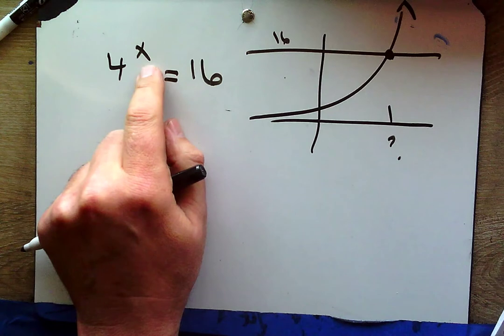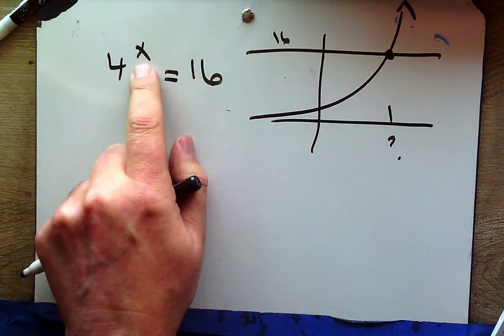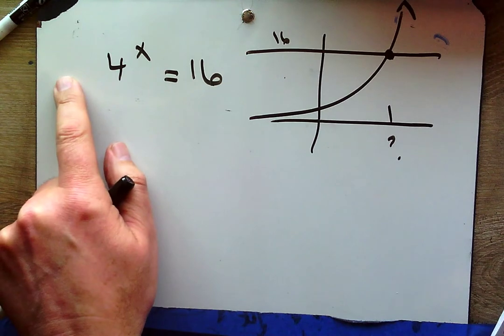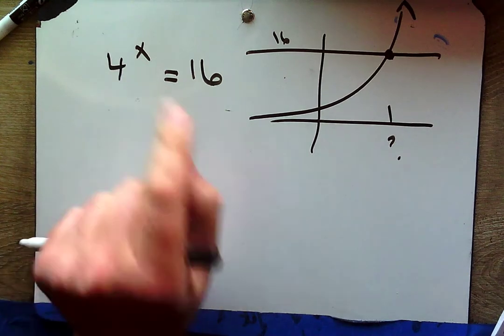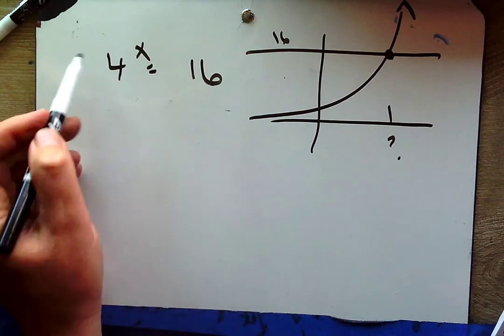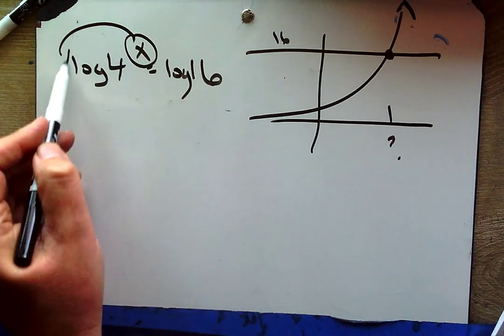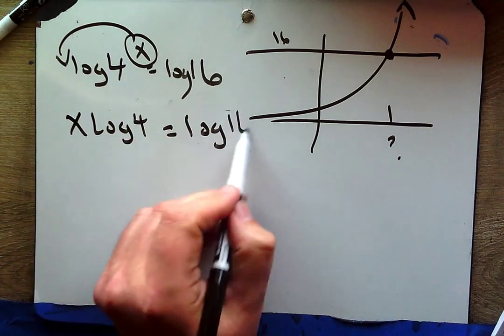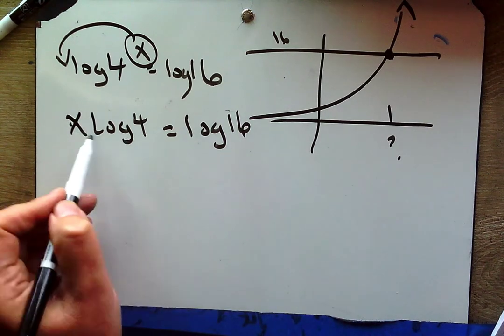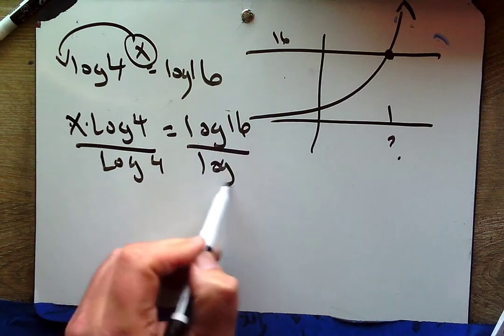I think about using the power property that we were just playing with in the last video, even in our bell work. The power property allows me to bring that x down. And since I want to solve this equation for x, I really want to get it down. But that power property only works in the presence of a log. So I could take the log of both sides. That would then allow me to bring this down. X log 4 equals log 16. And that x is attached to the log 4 with multiplication. So to get x by itself, I've got to do this.